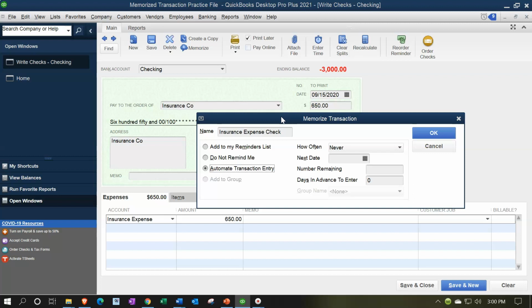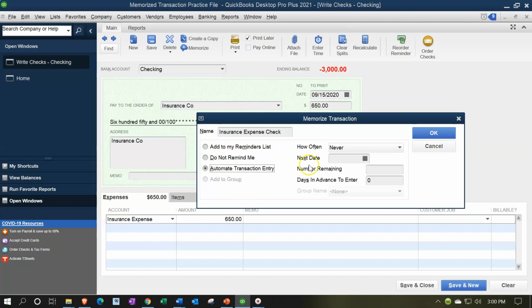the check automatically coming out of your checking account with an electronic payment, because then you can match up this automatic transaction to what clears the bank, say using bank feeds. And this will give you a double check rather than being reliant on the bank feeds. You can say, I'm going to enter it on my side, but I'm going to do it with an automatic transaction, and then I'm going to double check it to the bank feeds.